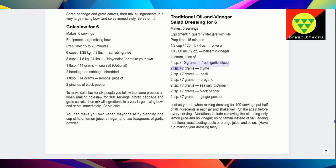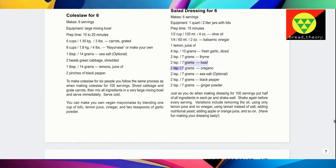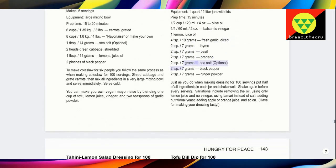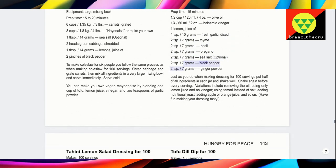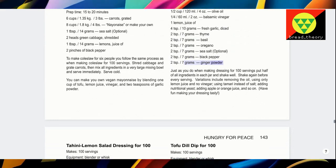Grams, fresh garlic, diced; 2 TSP, 7 grams thyme; 2 TSP, 7 grams basil; 2 TSP, 7 grams oregano; 2 TSP, 7 grams sea salt, optional; 2 TSP, 7 grams black pepper; 2 TSP, 7 grams ginger powder.